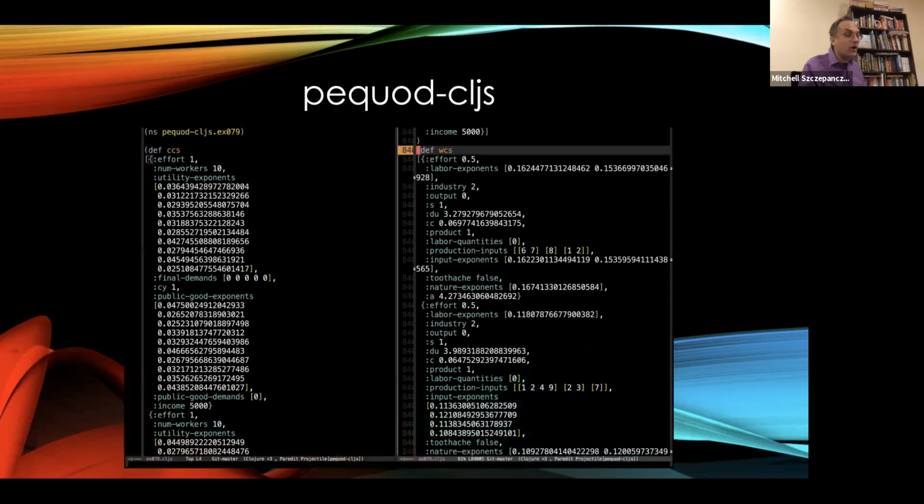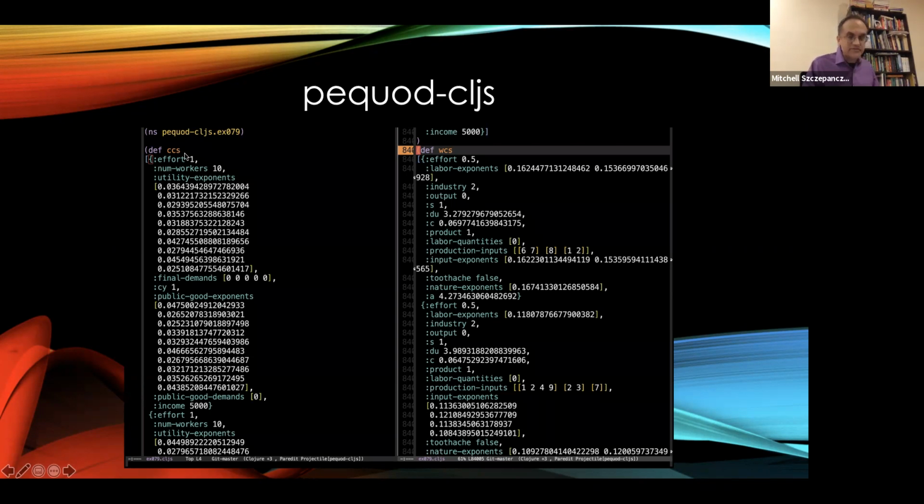In fact, we are now at long last going to see code. So to walk through what we've got here, this is an Emacs session that I've divided into two panes. On the left is a sample consumer console, and actually one of a set of consumer consoles, CCS, and it's defining a variable CCS that is a list of Clojure maps. Each of these is supposed to represent a consumer console. Likewise, worker consoles, WCS, but also a list, or in this case, a vector of Clojure maps.